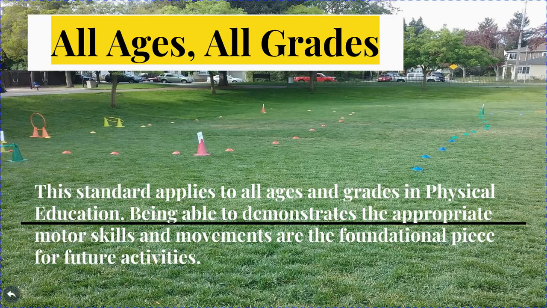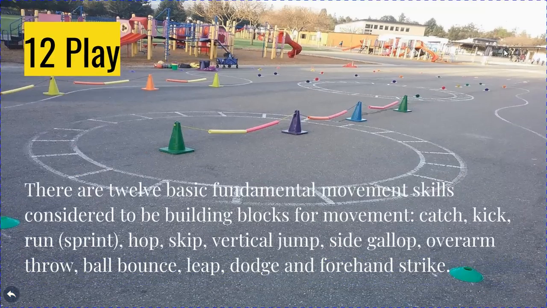It just depends on the students and my formative assessment of them. Because for physical education, unless I have to sit them down to take a test, there are no summative assessments. It's all formative. There are 12 fundamental movement skills that are the building blocks for movement in PE. It's catch, kick, run or sprint, hop, skip, the vertical jump, side gallop, overarm throw, ball bounce, leap, dodge, and forehand strike. These are all basic skills that you can find in a variety of units across the PE platform.